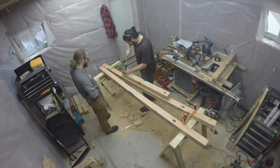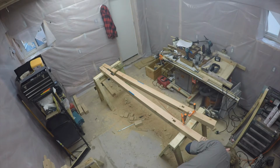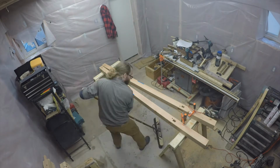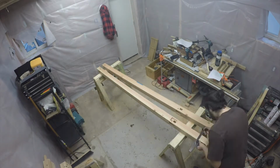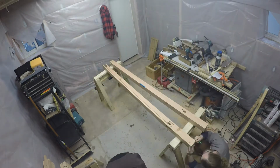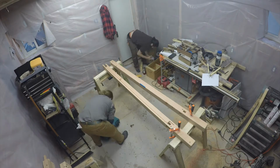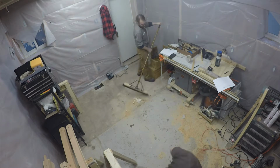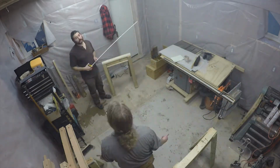Just cleaning up these, and we're marking the ends of the posts, cleaning the shop a little bit, getting ready for planing, and cutting the ends. These are going to sit on top of bolts that are embedded in the concrete. I wanted to get a final height check. All right. I think I spilled a cup of water or something at that point.